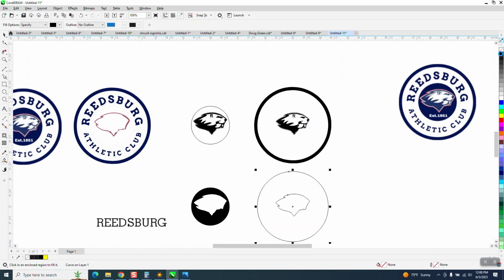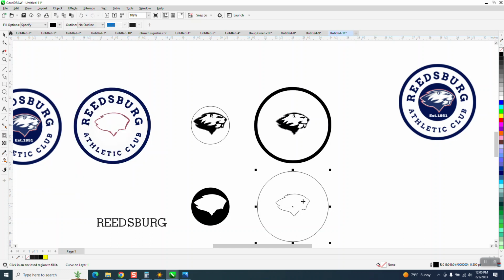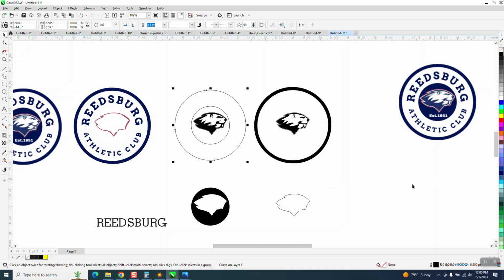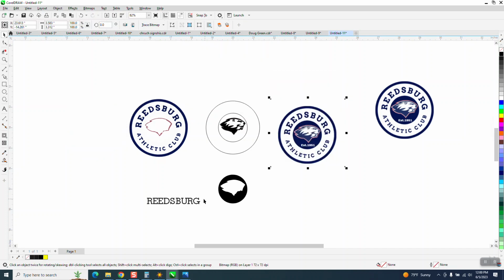I'm going to left click, right click, break the curve apart, get rid of our, and I'm going to hit P. So there's our outside circle we need for our text. I'm going to go and delete that. Now I can't find that text or something close to that font. So I'm just going to use this right now.